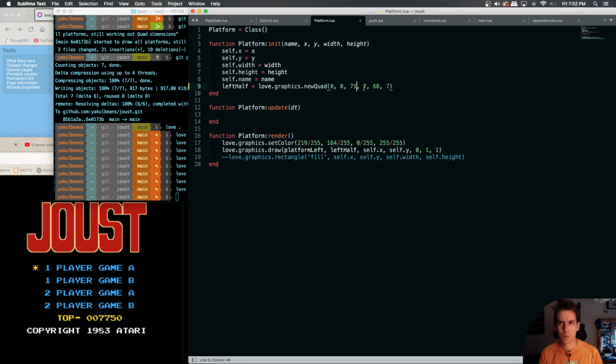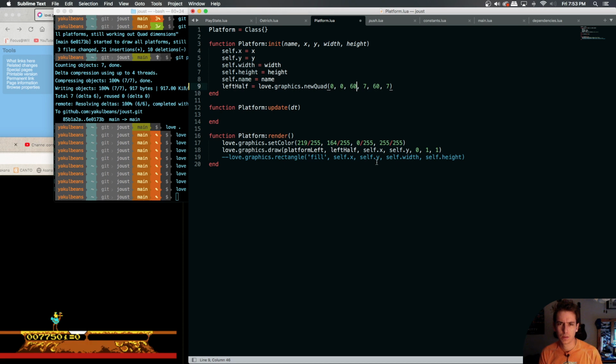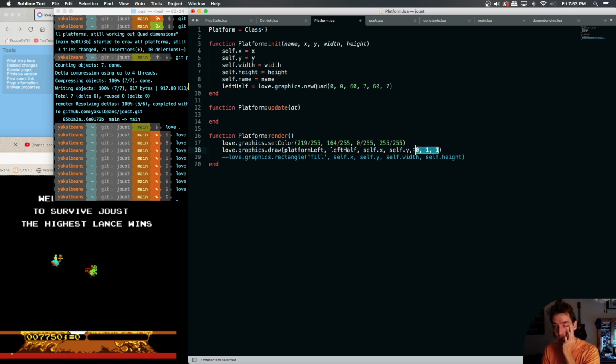But anyway, the width on a lot of those, once we divide by 2, every width divided by 2 should be smaller than the 60. So I don't know why that's happening. Love.graphics.draw, platform left, texture, the quad, the X, the Y, the rotation, the scale, and we don't actually need this.